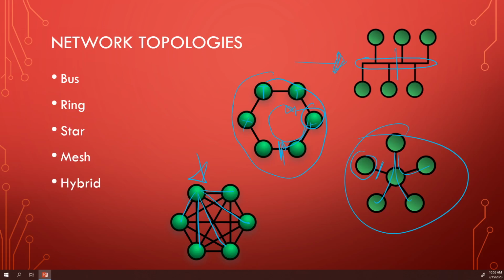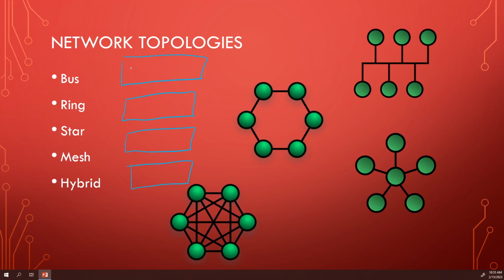But you could have partial meshes where it's like, okay, I've got 3 network switches. Actually, let's just go with 4. If we were going to do a traditional star, everyone would come back to this main device here. That one goes there. That would be kind of fine. But if we were going to go with a mesh network, again, you could have your 4 devices.